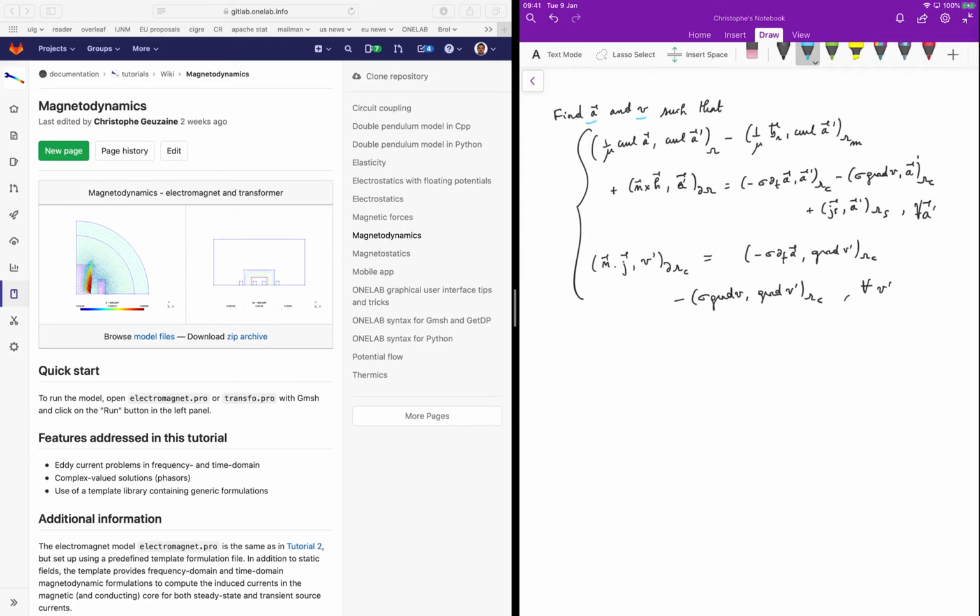And on these electrodes, we would have this term over here in the second equation when the V prime test function is chosen to correspond to the test function on the electrode. You remember, with the summation of the nodal functions that sum up to 1 on the electrode? Well, this term over here is the integral of n dot j times V prime. In this case, V prime is equal to 1. And we have this term that would lead to the global current intensity, right, in amperes. And V would be the voltage.